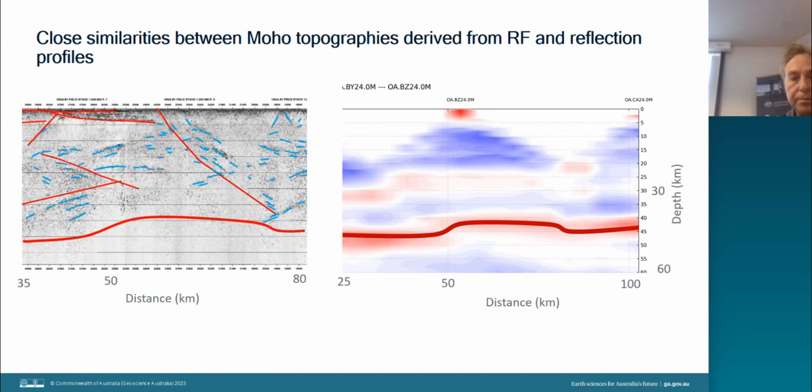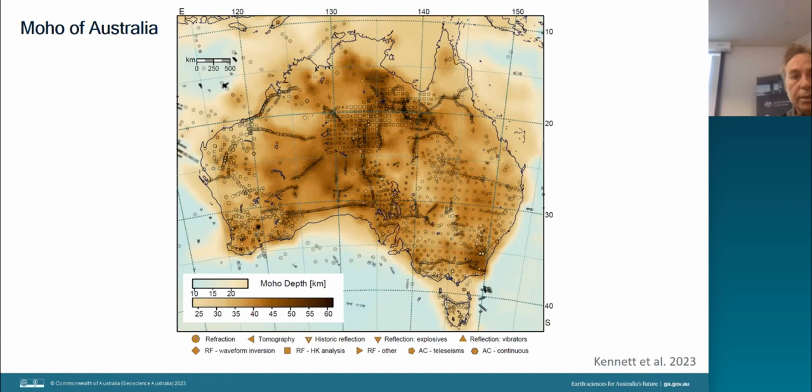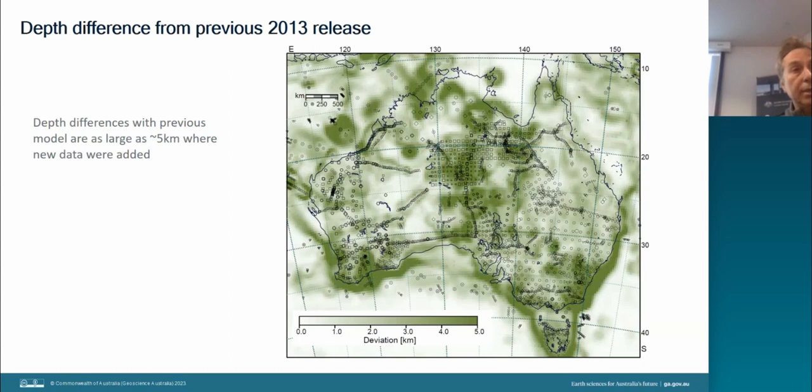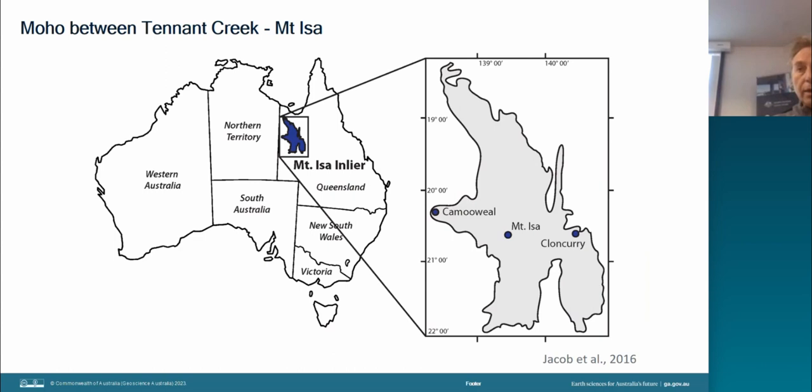Now about the Moho, it's already, we're doing this job for many years, we're updating it, and it's one of our latest releases with academia, that is Australia Moho. If we compare from previous release that 10 years before, we see the difference about up to 5 kilometers, and specifically when we put more stations and more data. So actually addition of every data set will bring precision to this map, and mostly these errors because of interpolation where we don't have the data. And how it is important, why it is important? I will talk about this example with Tennant Creek-Mount Isa area, specifically Mount Isa in layer one of the probably most dug and studied area in mineral industry.